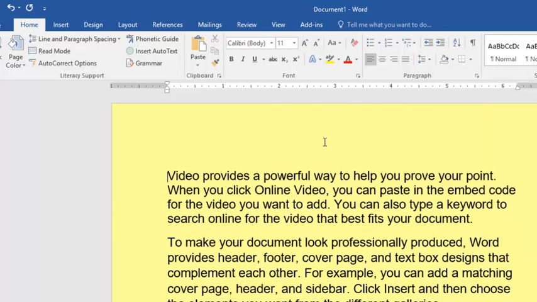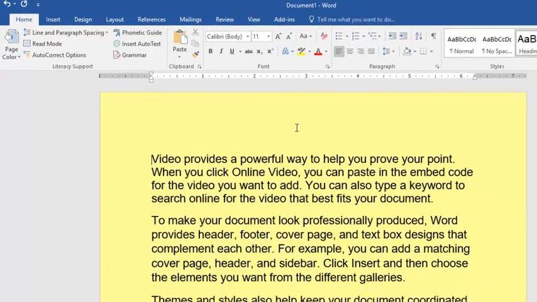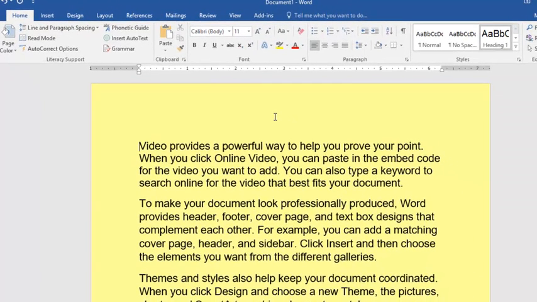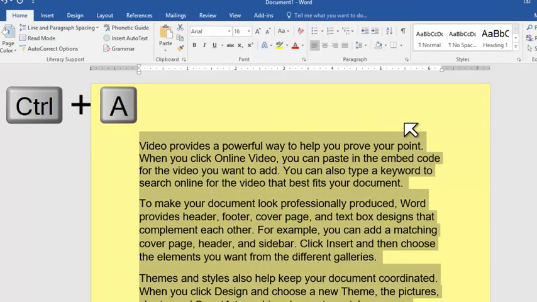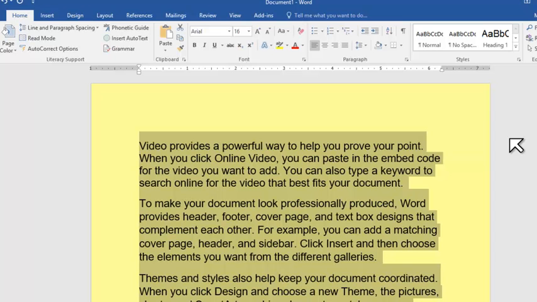But a really nice couple of keyboard shortcuts that you might want to know, they come in really handy, is if I press Control and A, that highlights all the text. So Control and A will highlight all the text in your document. So if I want to do something really quickly, I press Control and A, and now I'm going to press Control and 5.